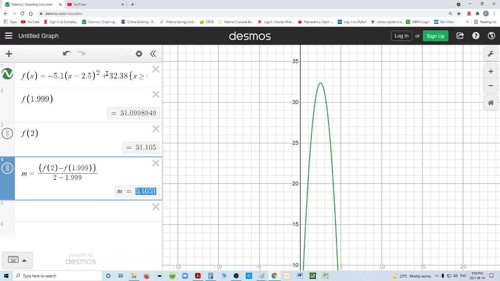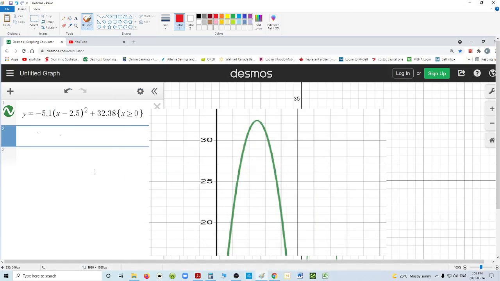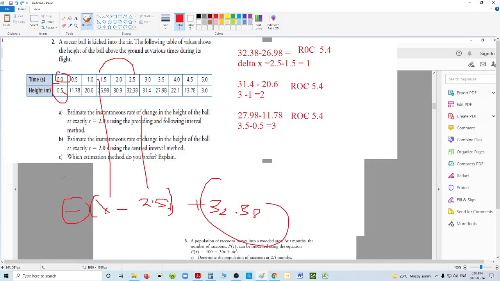That's where formulas give you a much more accurate answer than raw data. Because if you look at it, we're only working with like 9 pieces of data, 10 pieces of data, 11 I think. It's not very good. Which estimate do you prefer? The average one in this case.